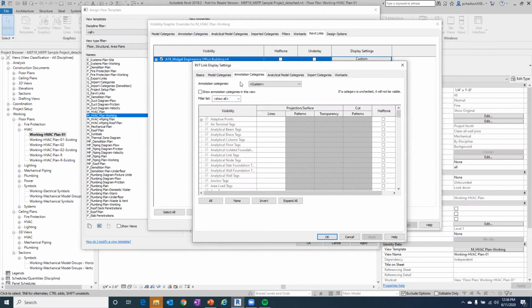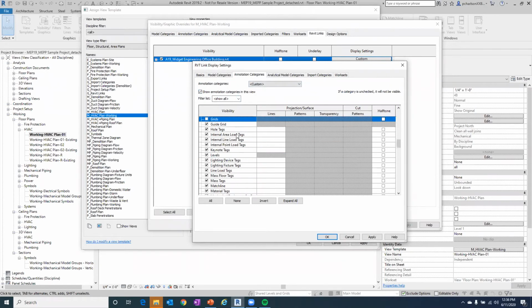of our individual views. Now in a project setup view, yes, we typically want to see those because we want to make sure that those grid lines, those level lines match up. But for a view that you want to represent as a construction document, we don't want to see multiple grid lines, multiple level lines. So we can go into the annotation categories. Again, we can select this and set this to custom, show annotations, and we can be able to go in and turn those items off within the particular view.